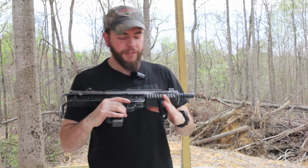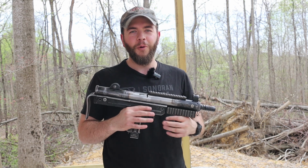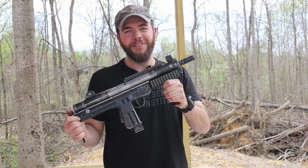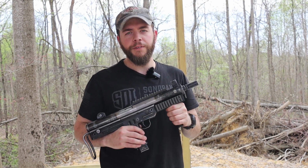This is a really fun project. It's pretty non-standard. I mean, I've drilled a lot of third holes in M16 lower receivers, and this is unique. This is different. I like it. So originally, the Argentinian government started looking at submachine guns in the 1950s.